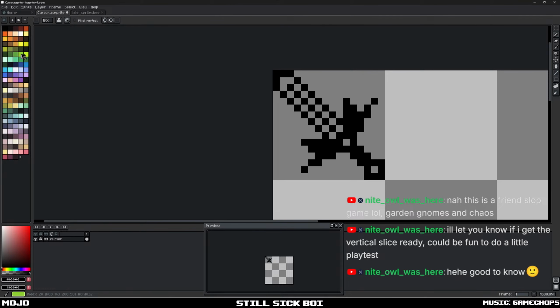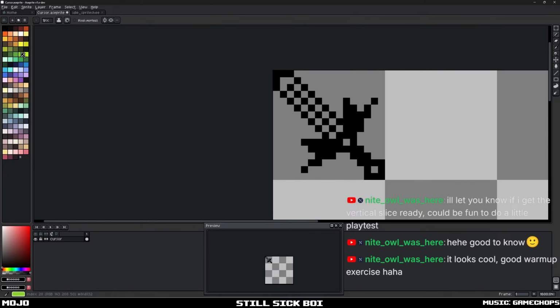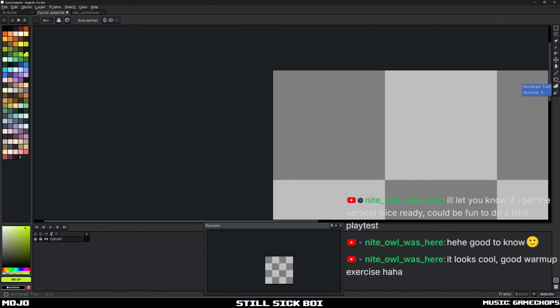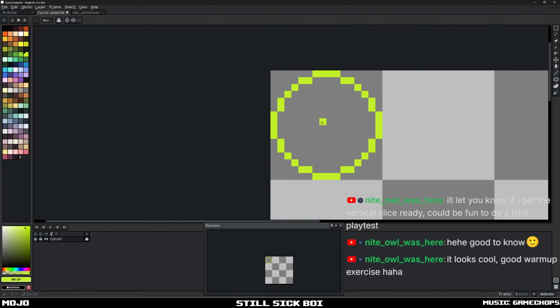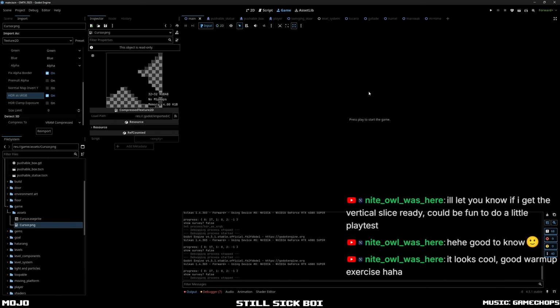I mean, what if I did, because like I was saying, I don't actually need the cursor to be an arrow. What if I just do a circle? Here, I can do better than that. Circle tool. Probably don't want it that big though. Oh, also I haven't figured out how to resize it based on pixel density.